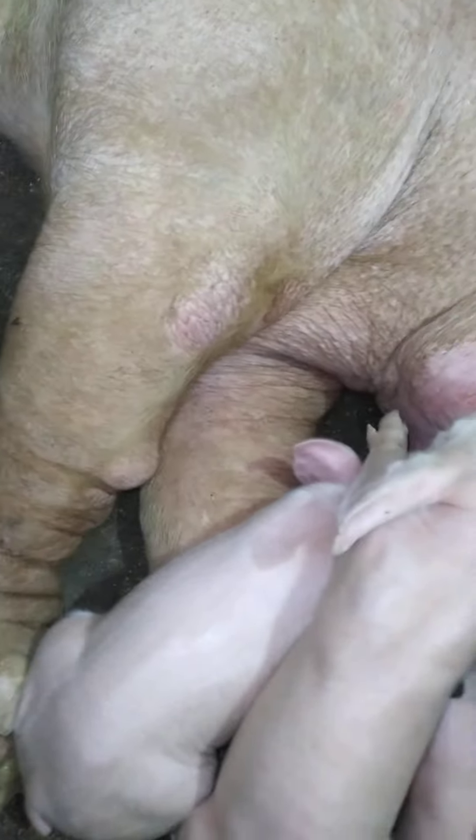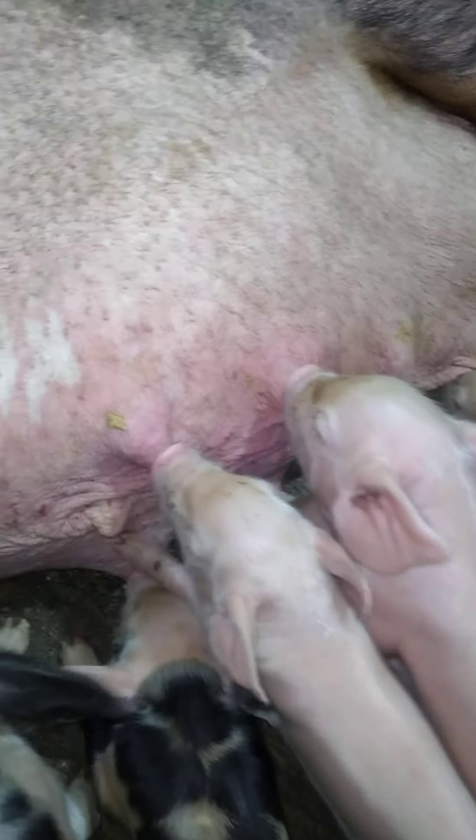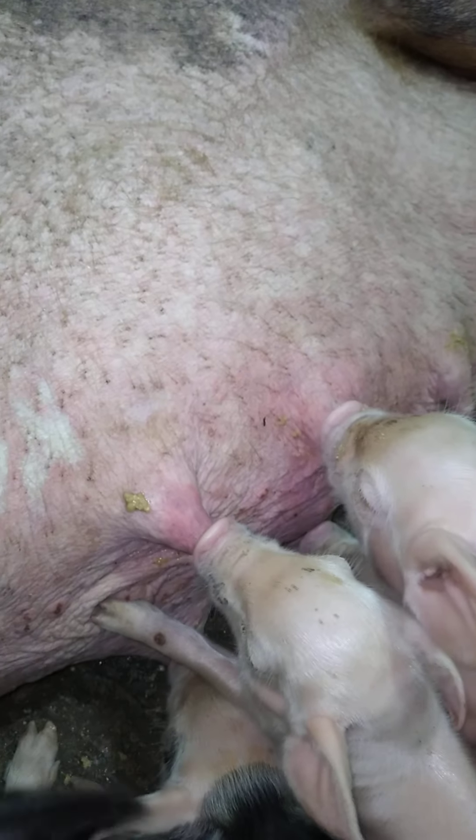So guys, in my first years of dealing with pigs and piglets, I didn't know this. I only learned this afterwards, because in the past I noticed that I wasted like two packs — which is two kilograms — before they could even start eating solid food, because they don't really eat right away. It can take five days or even two weeks if you don't do this, because they have to get used to the taste and understand that this food is coming from their mama's tits, and that it tastes like mama's milk.